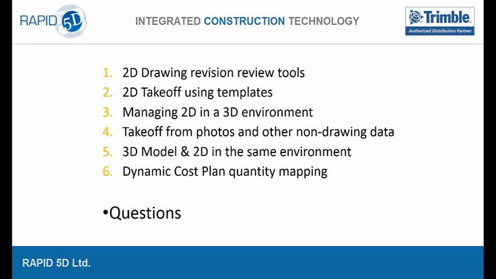We've got one. Are there any templates for bill of quantities or cost plans, such as Uniclass, NRM, SMM7? Yes, you noticed that I did a manual cost plan when I went into the cost planner mode. We can actually create existing projects with existing libraries. At Rapid 5D, we actually have a lot of the standard British construction libraries available, and we can use those to much more quickly create that cost plan and really speed up the process. So you'll find once you start working in this sort of BIM environment, every couple of months you'll be able to look back and just see those leaps that you made forward in using these efficiencies.